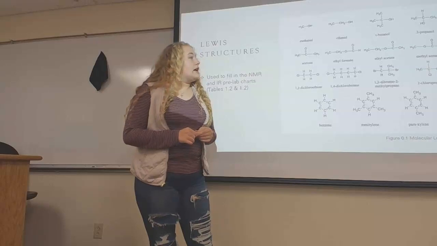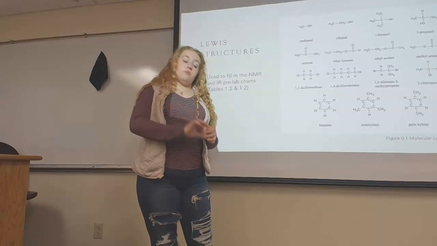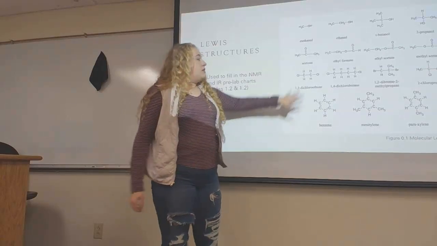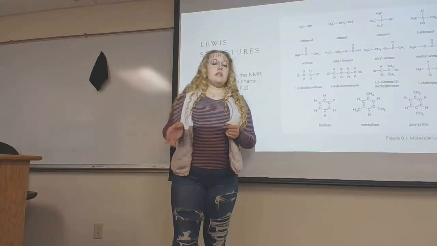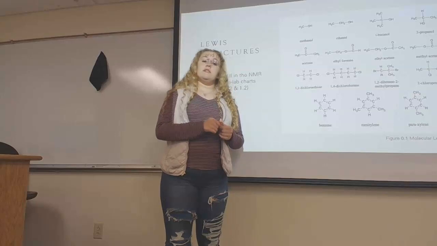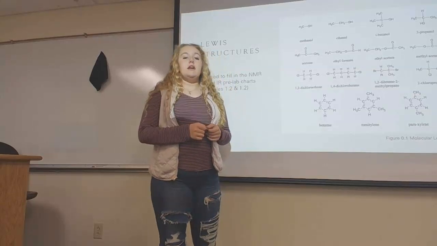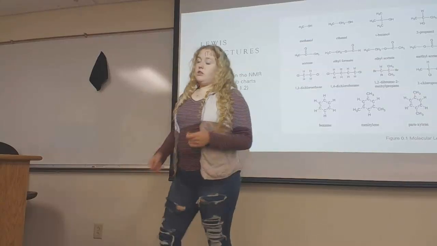And then when we're talking about NMR, we're obviously once again referring only to the hydrogens. So we looked at the hydrogens present in each of these Lewis structures, the different types and the amount of each, because the different types gave us the number of peaks and the amount of each gave us the ratio.